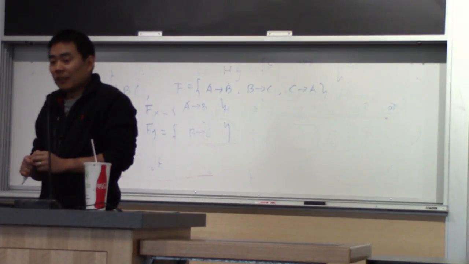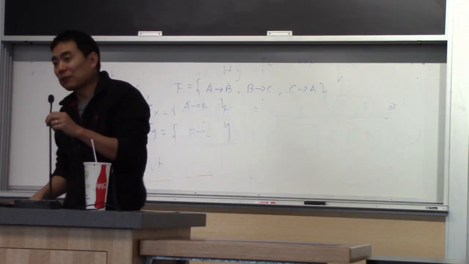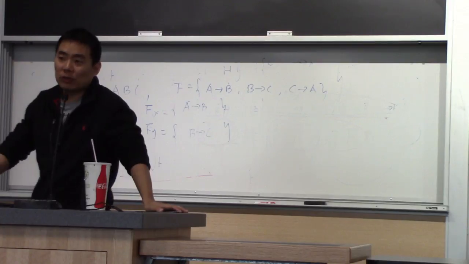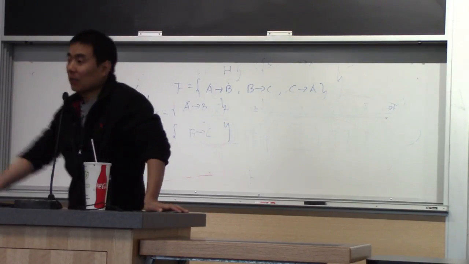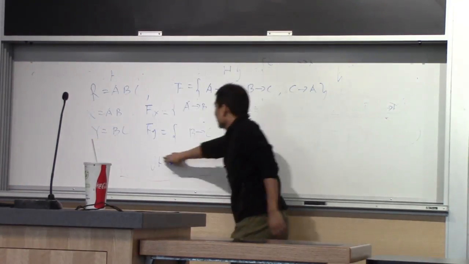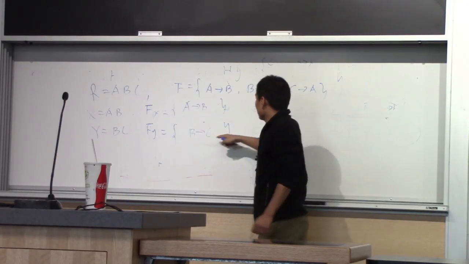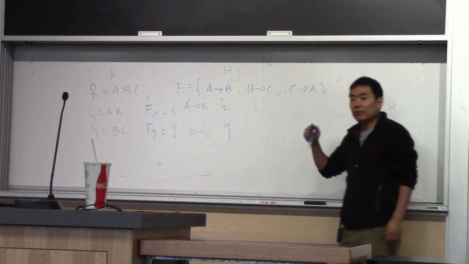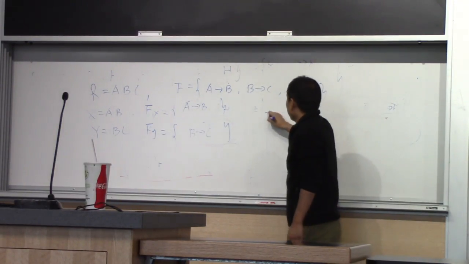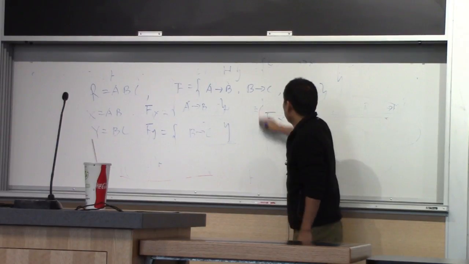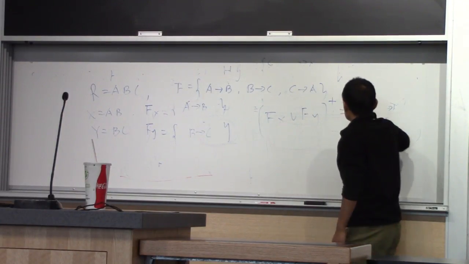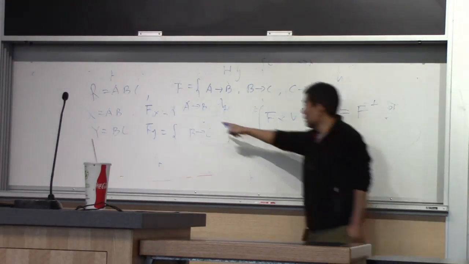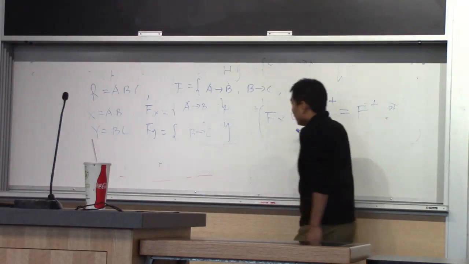Okay. So this example shows yet another tricky point for this dependency preserving check. If you were to just use this, it looks like A determinant B goes here, B determinant C goes here. I do not have B determinant C in the optimal set of F. And if you check this Fx union Fy, okay, fine. I'm going to use the closure of this. Is this equal to the closure of F?